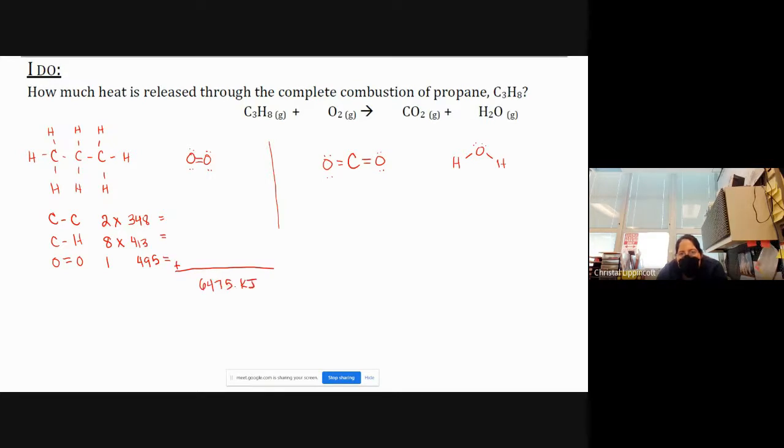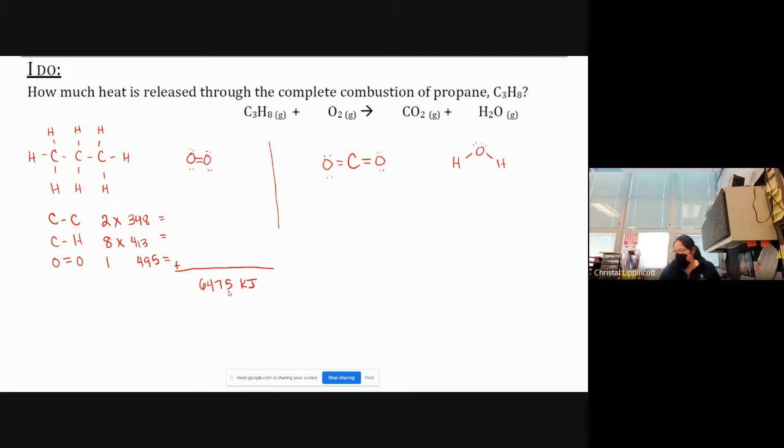We're adding them all together? Yep. You multiply across, and then you add them all together to get this amount. Make sure that you can do that, and you come up with the same amount that I have. We're not done, by the way. Minus the others. Yep, you've got to figure out the other side as well. So go ahead and see if you can figure out the other side.